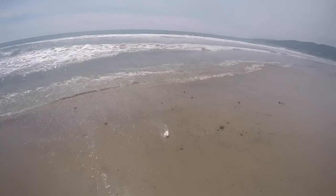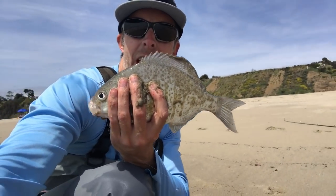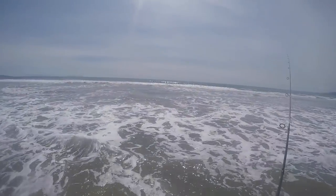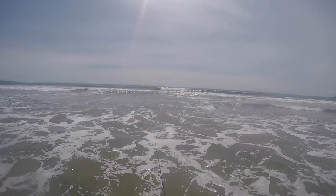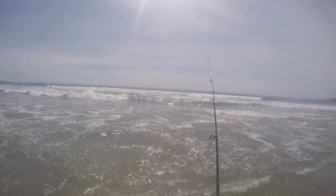Okay, right into a big perch to start the day off. Gotta love that. Wasn't exactly what I was expecting. Not what I'm targeting. Nice chunky perch to get the day started off. Hopefully there's some halibut out there. All right, here we go. First cast, gotta love it. Right in the lips. Second cast, that hit right on contact, so I'm just gonna flip this back out there. Okay, well, this is kind of a deep one, but we'll see what happens. See if they're out there.